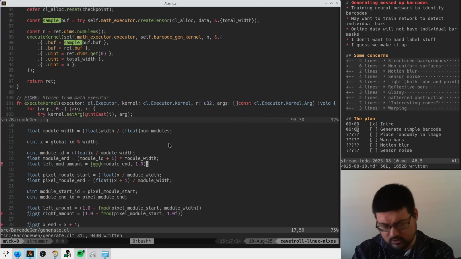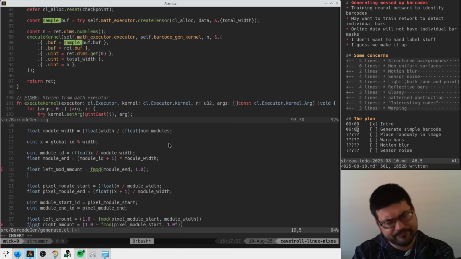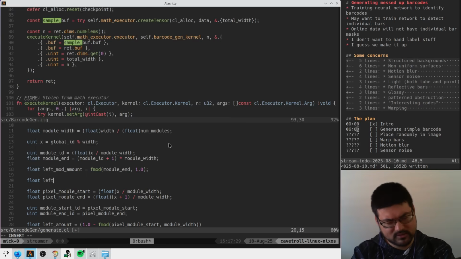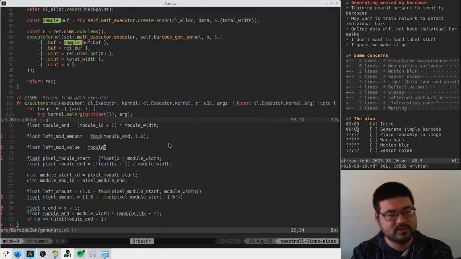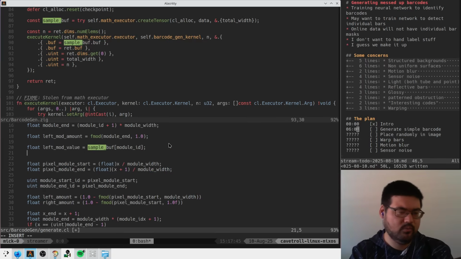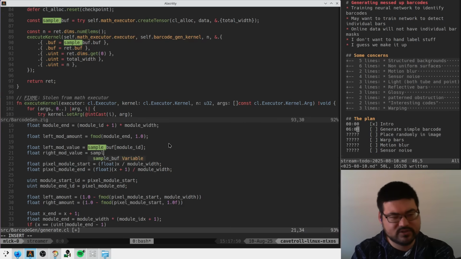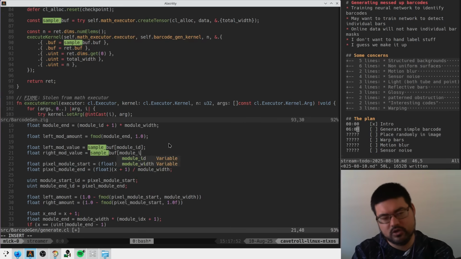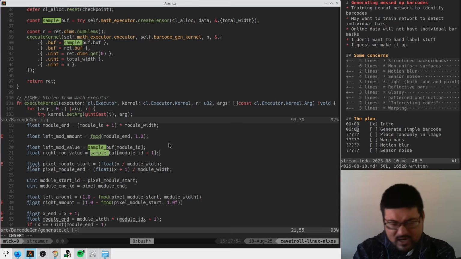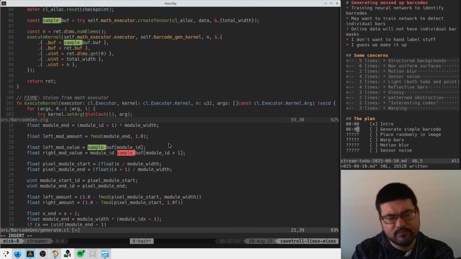So then we can do a lerp between these. So we have left mod value is modules sample buff at module ID. We have right mod value is sample buff at module ID plus 1, but we have to check if that's too far.